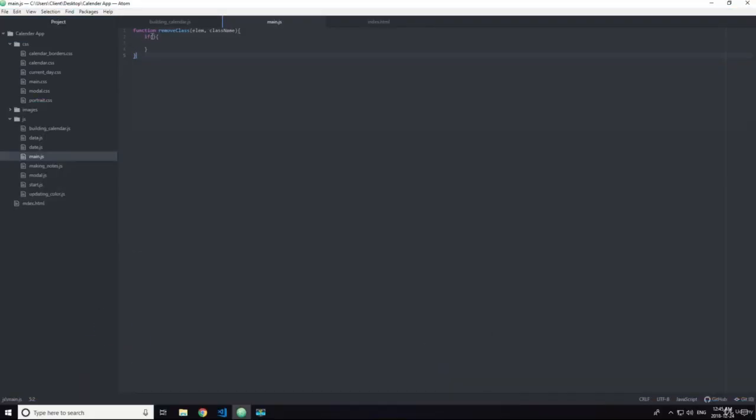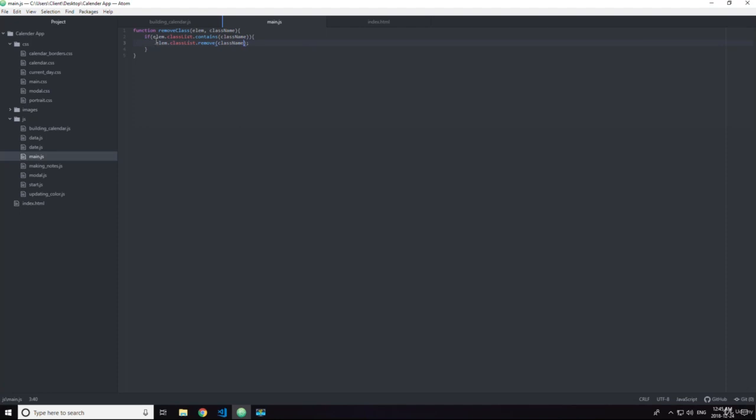Okay, back here, you probably see where I'm going with this. I'm just going to say elem, the element that you pass in, if the class list dot contains class name, then you want to say element dot class list dot remove class name.